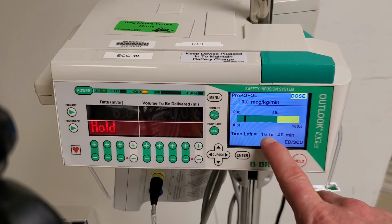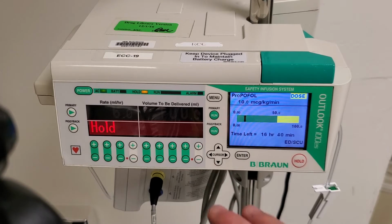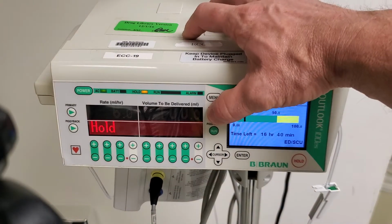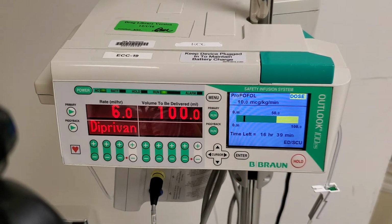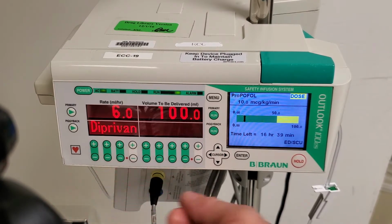Notice that the pump calculates how much time is left on that 100 mLs at this rate. So 16 hours and 40 minutes if we don't change the rate. Once we're happy with that, we hit primary run, and now our drug is being delivered at the set dosage. If we want to titrate our dosage, which we frequently do with Diprovan, you can do that two ways.